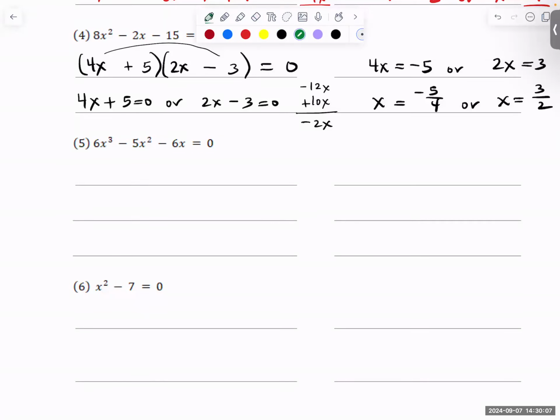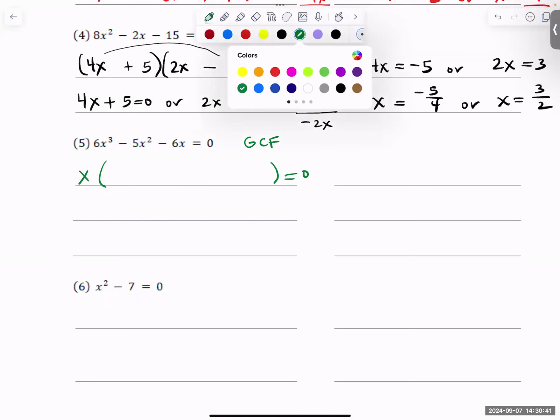And number 5, we have decreasing exponent order. Greatest common factor is 1x to the first. We can factor out x as the first step. So what we do not want to do is put down the two blank binomials. That's a later step. We want to factor out x first.